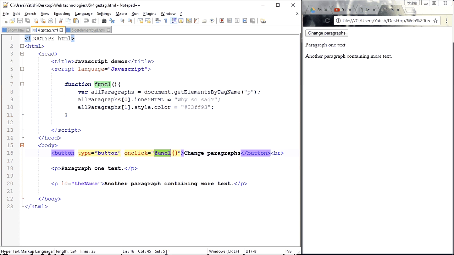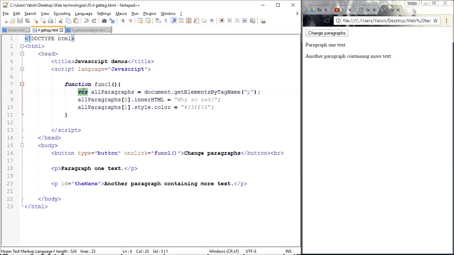Now this is doing something slightly different. You can see that function 1, alright, is picking up all of the elements by tag name, and it's looking for all elements called P. So it's going to zoom through my DOM, the document object model. It's going to find everything that has a P tag and store it in an array, which is being returned back to all paragraphs. You should remember what var does.